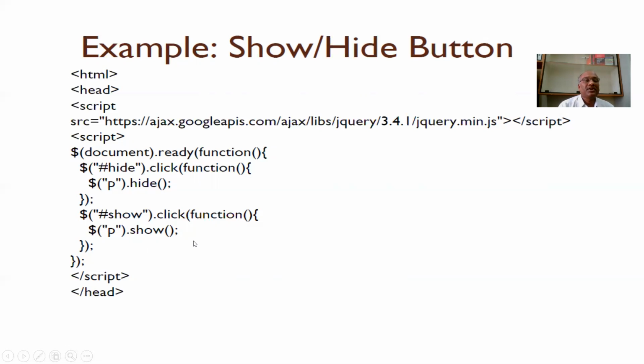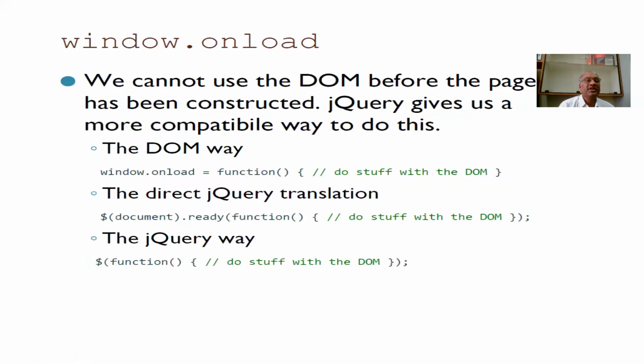Otherwise, you need to write JavaScript which includes all those particular statements to access, once the document is ready, get element by ID or get element by class with the hide function, and you need to write the corresponding function for that and try to do the corresponding action. So in order to avoid all this set of statements, you write a very minimal amount of code here, using the dollar symbol, which implies that you are using jQuery statements. So the jQuery library has been used. Writing a minimal set of instructions, you're doing a lot of work to be performed on the web browser with respect to that particular web application.